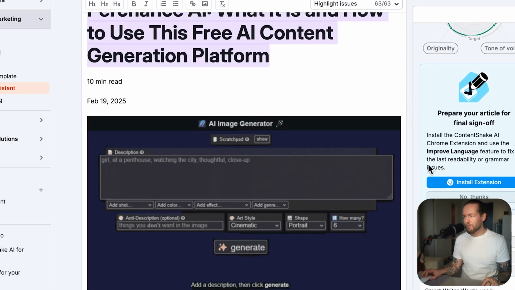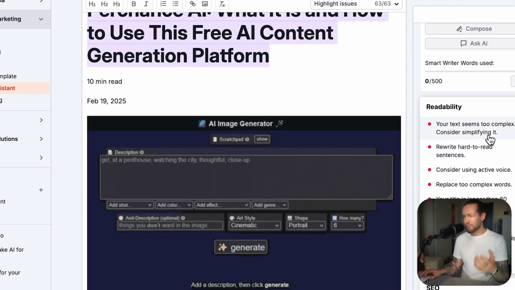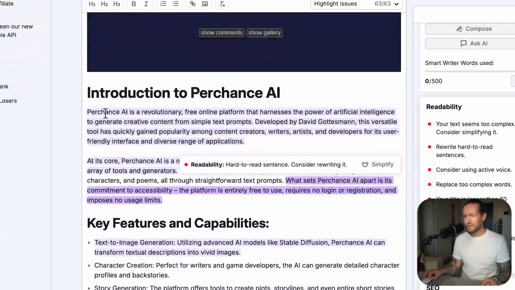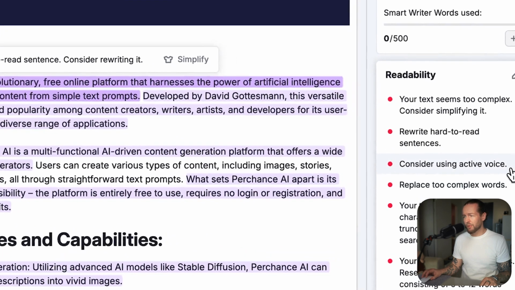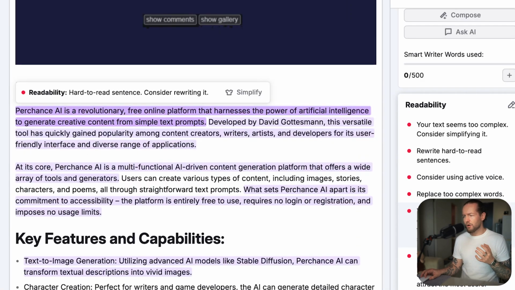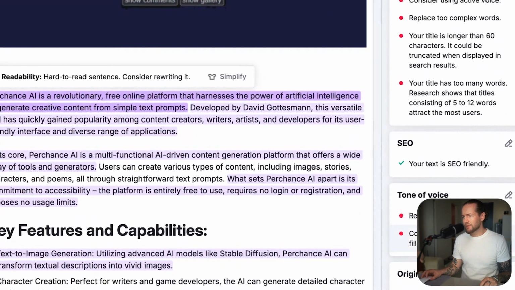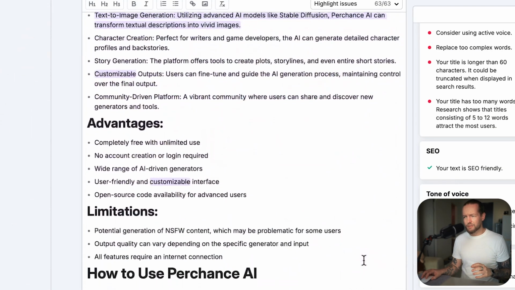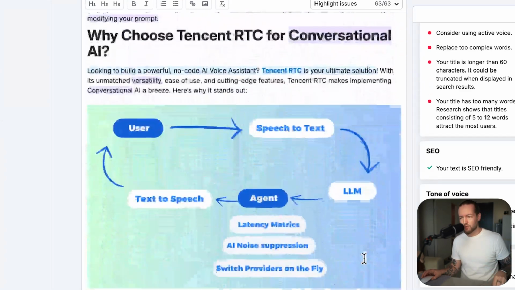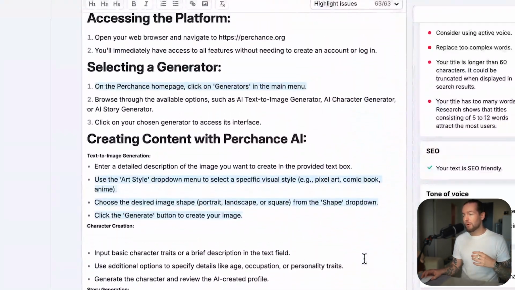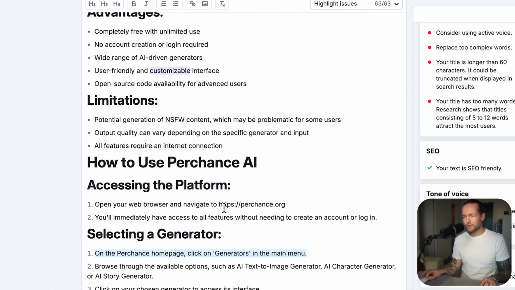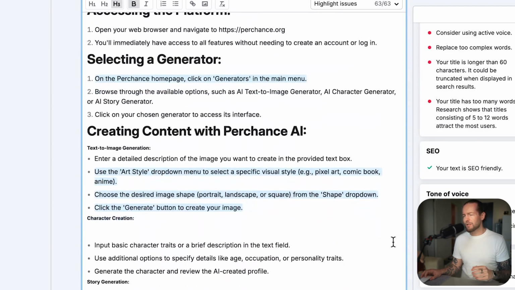And you can see that you get a list of what you can do to change to make it a little bit better. For example, readability, it seems like this first sentence here is quite hard to read sentence that we can consider rewriting. We can also consider using active voice, replacing 2 complex words, even adding a title that is less than 60 characters to make our content stand out. Even the tone of voice has sometimes very casual sentences, and we can consider removing or replacing filler words. Also, based on my experience here, they do have quite a bit of images, but they're not too helpful for the actual user itself, meaning that if we actually have some output images to make it even nicer, possibly even a video, making sure to link to their exact site, and small optimization tweaks, we can actually get to rank #1.